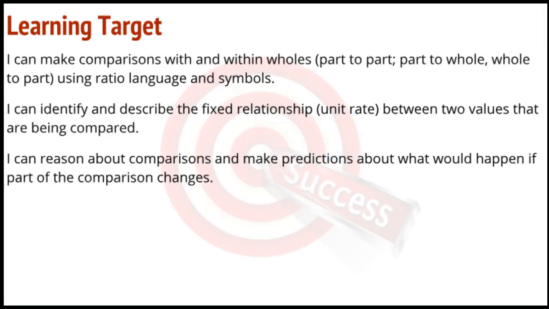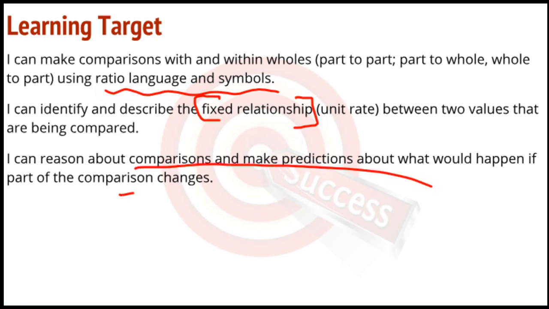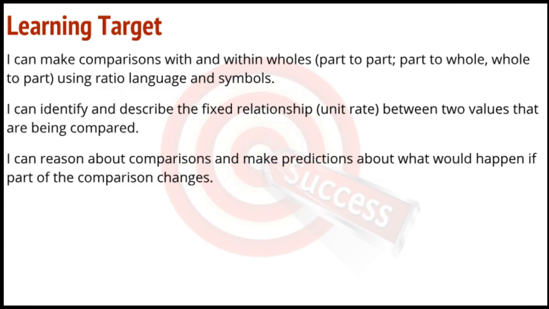All right, learning targets. Make comparisons. Hopefully after 15 lessons, you're feeling pretty good about writing ratios using correct language and symbols. Hopefully you're feeling comfortable reading different given situations and coming up with the ratio. We continue to find that value of the ratio, and hopefully you are feeling pretty comfortable with equivalent ratios. So I very much enjoy lesson 15 because it feels like we've been doing a lot of different things, and then in lesson 15 we get to put it all together and go for it.